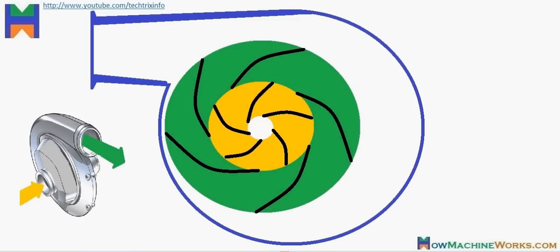So now let's see how it happens. This is how the impellers rotate when they get their drive from the engine. And through the center, you can see the red arrow - the air comes into the impellers.